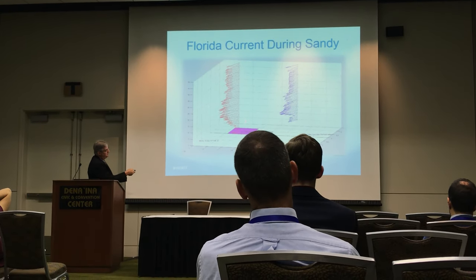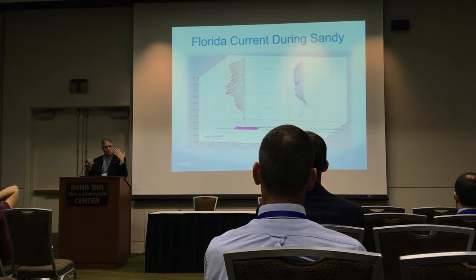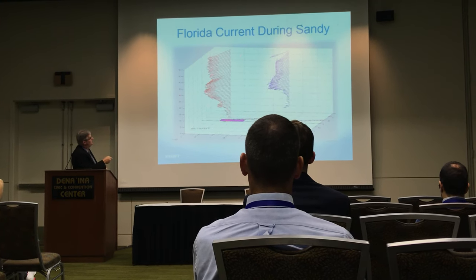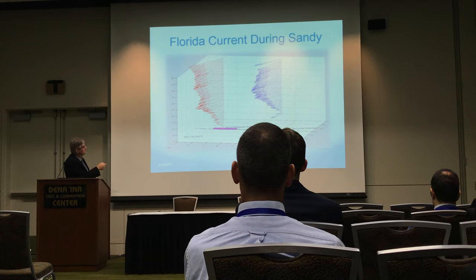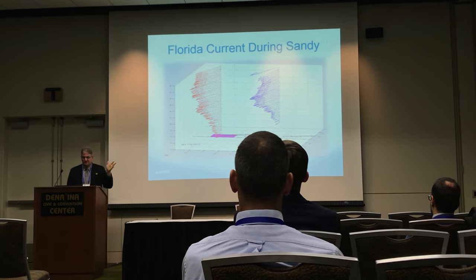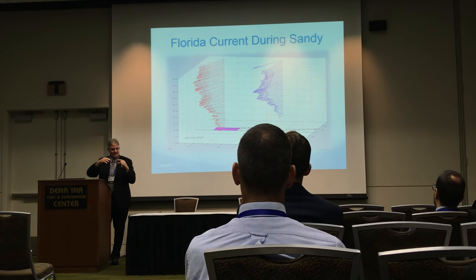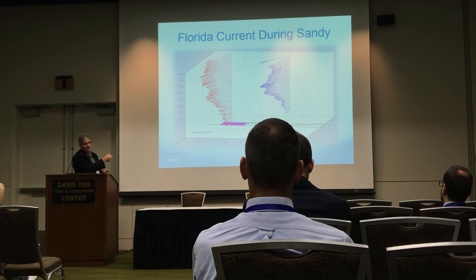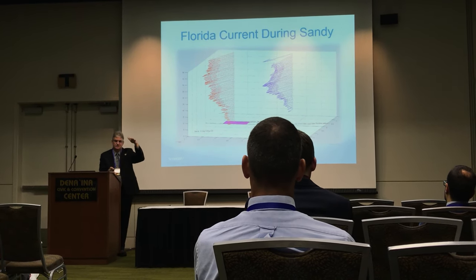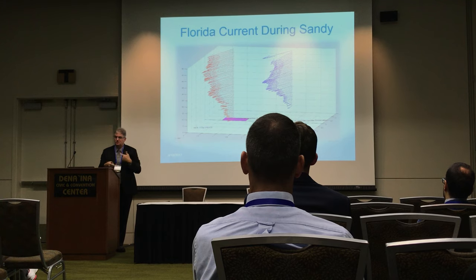This shows the difference between the predicted and measured tide levels at the Port of Miami. Not only did the velocity slow down, but all that water had to go somewhere — it back-flowed and increased the port water levels. One key takeaway: if you have a device near the surface and a large storm comes by, not only do you have large wave effects, but your velocities will either speed up or go down. So you go under and hide — there's still a persistent, constant flow at about 200 meters, below the wave effects but still in the Gulf Stream core. You're still making power during the storm when you need it most.